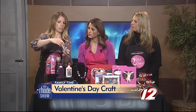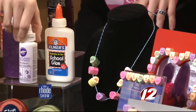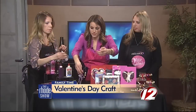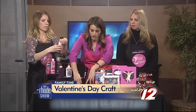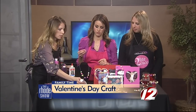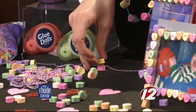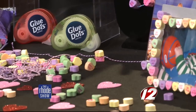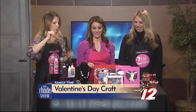I use Wilton Dab and Hold — you get it at the craft store in the baking section. You just put a little bit on one heart and then lay the string across. You probably need about 24 hours to let it really dry. Layer the string kind of in between, then just dab a tiny bit. It's okay if it goes over — this is edible. Give it a good overnight. And who doesn't love a good candy necklace? You can eat it — it's a great little fun project for the kids.